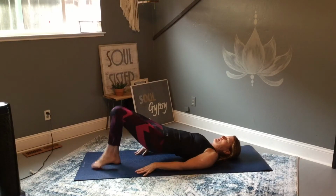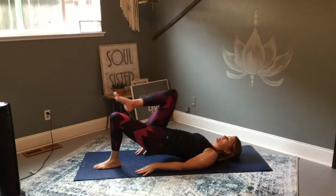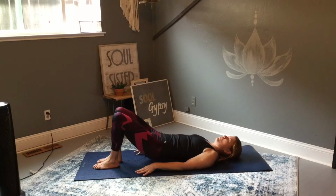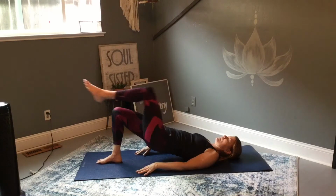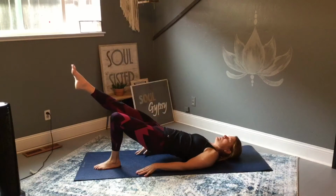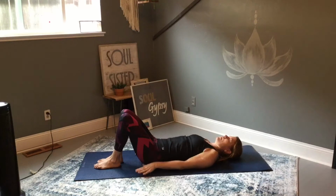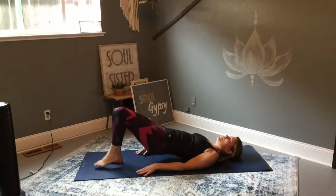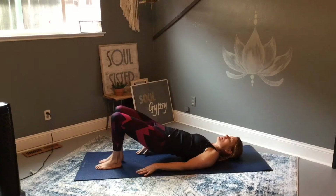Up, knee in, leg out, hip drop, and lift and back. Other knee in. Extension, hip drop, and up, foot down, hips down. Good. Again, here we go. Hips up, knee pull, leg extension, hip drop, up, and down. Other knee pull, extension, drop, up, foot down, hips down. One more time. Here we go. Hips, knee, leg, hips, up, down. Switch. Knee, leg, drop, up, foot, hips down.